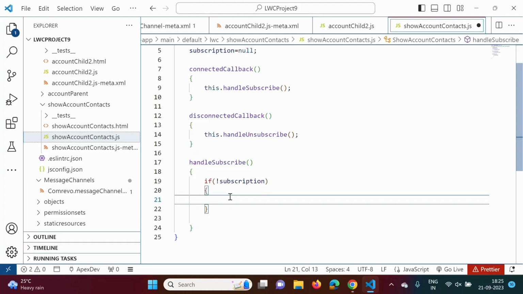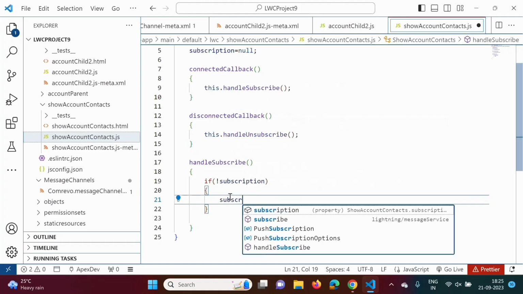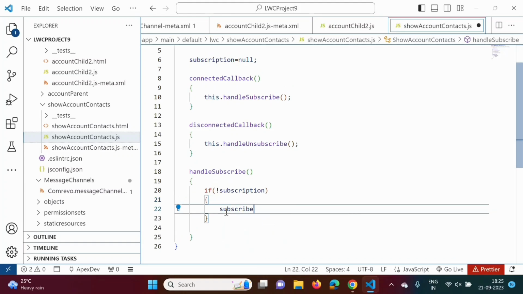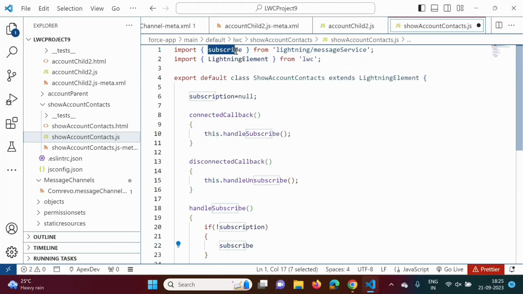We have already seen the publisher calls the publish method, the subscriber calls the subscribe method. So here we have to call the subscribe method. When I type it like this, we get options, Subscribe, so click on this. You can see this subscribe method is imported from this module.